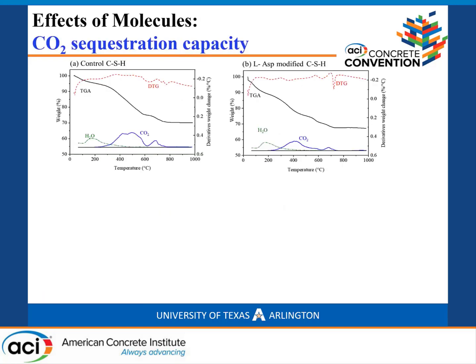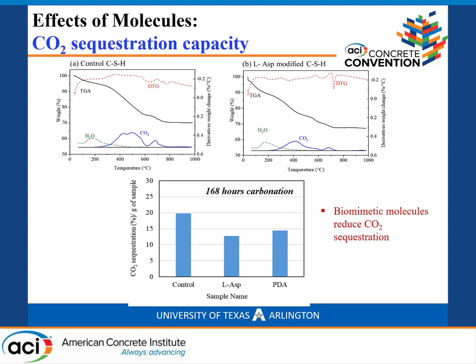So CO2 sequestration, all of us are interested in how much CO2 we are sequestering in the system, but once you start playing with the polymorph of calcium carbonate, we cannot use the simple thermogravimetric analysis anymore because different polymorphs of calcium carbonate decompose at different temperatures. So we are using thermogravimetric analysis with mass spectra, and this is the CO2 mass spectra. From this, we can determine how much CO2 we are sequestering in the system.